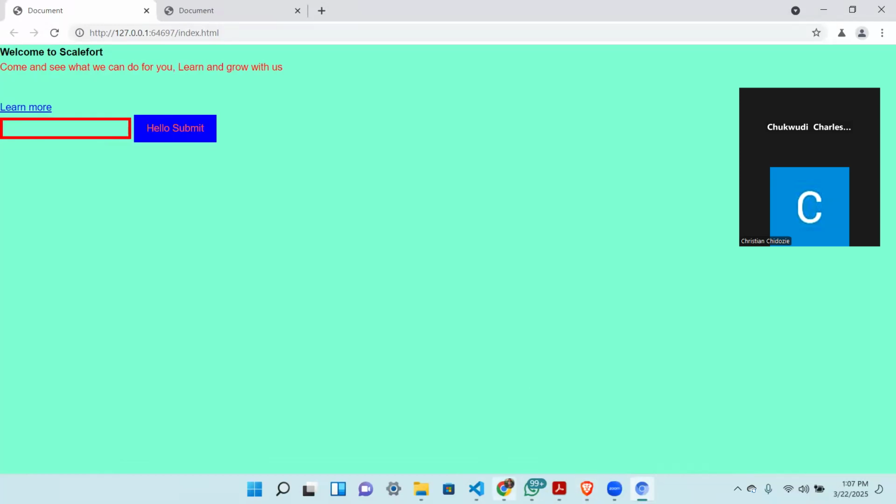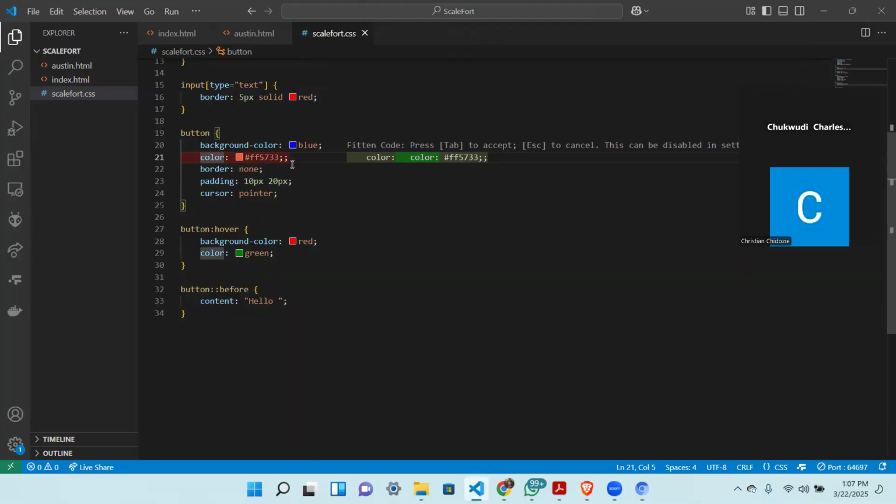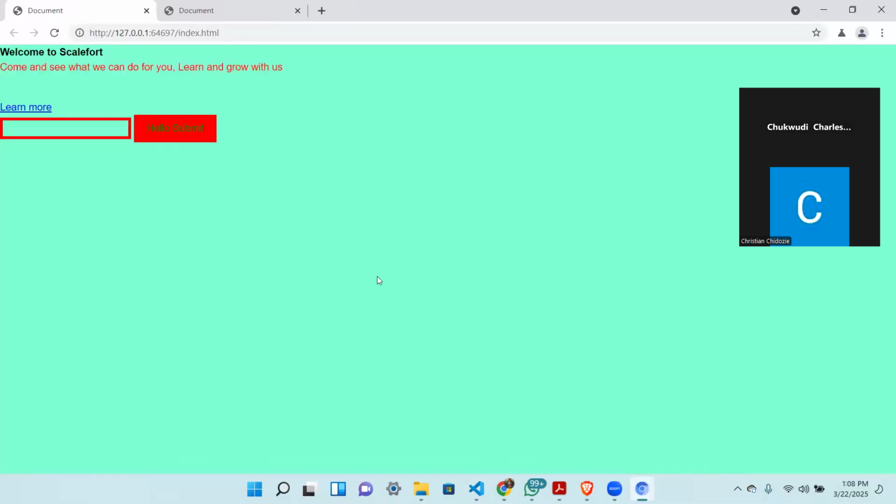Then again, you can still try the RGB color. You can still edit it too. I increase that red to 20. I see, it's under the family of blue.